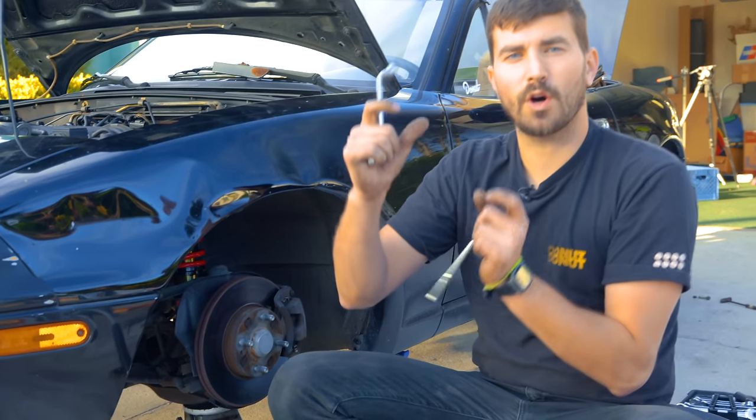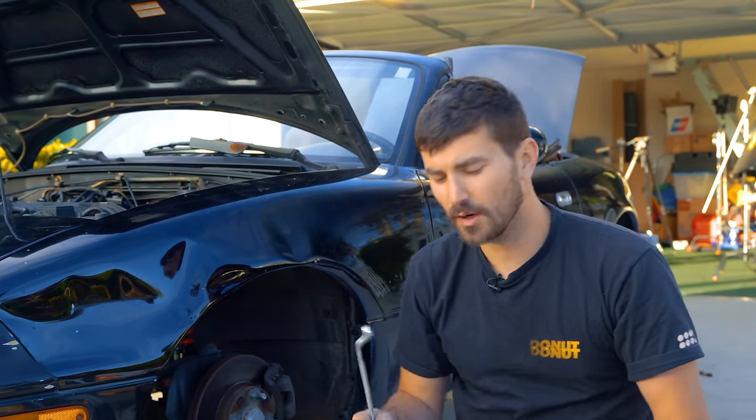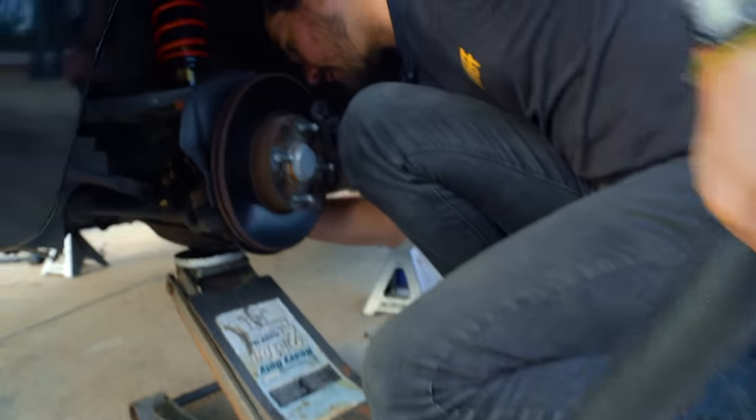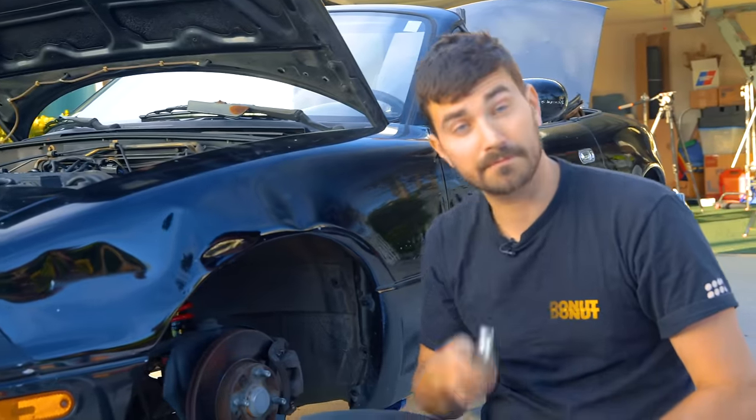All right, so when you're tightening any rubber bushings in your suspension, it's important to do that at ride height, or else they'll always be bound up because you tightened them when the suspension was drooped and then you twist them up as you go to ride height. So when you're tightening rubber stuff, tighten it at ride height. You can do that with just putting a jack under your suspension and cranking it up a little bit, which is what I'm doing here for the end links.